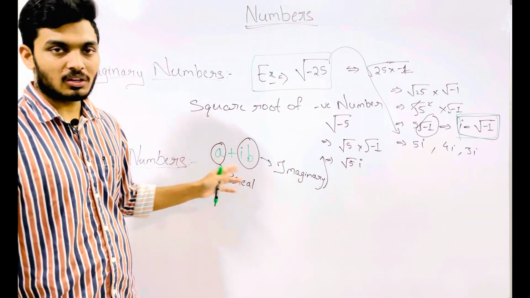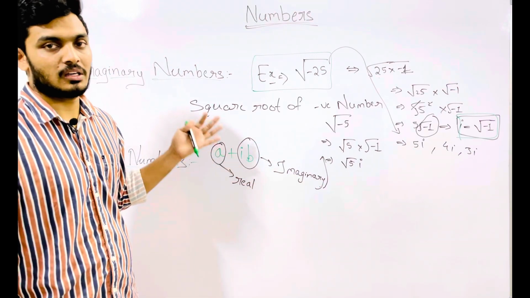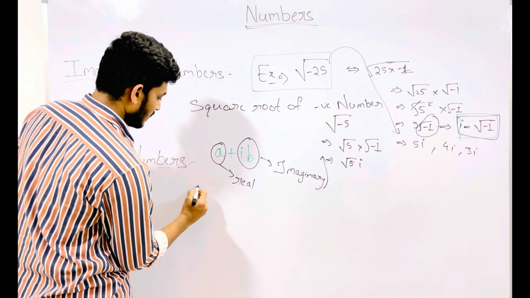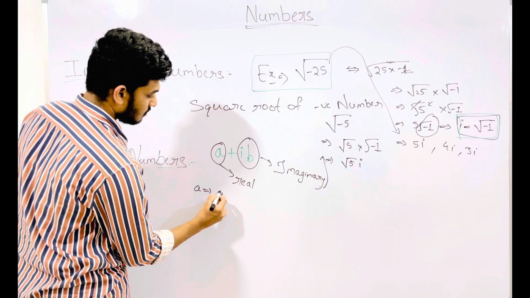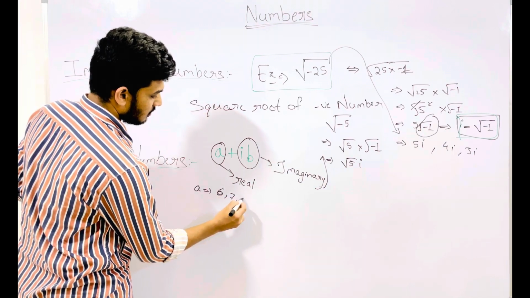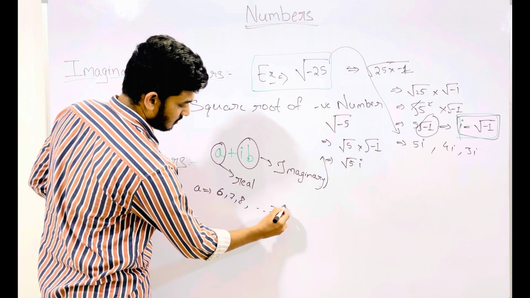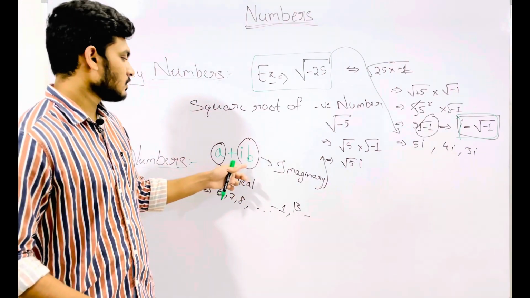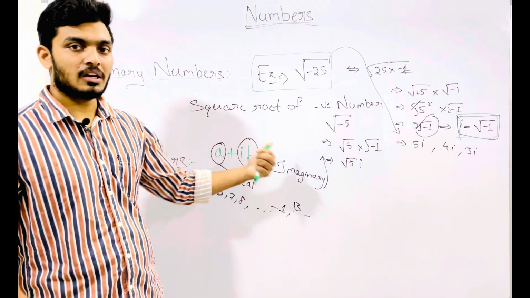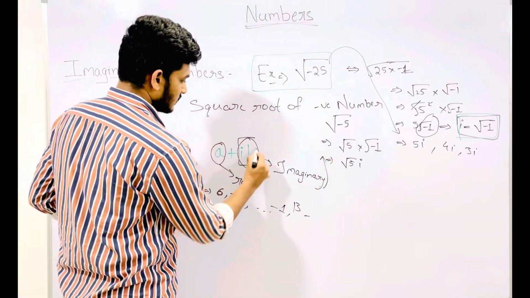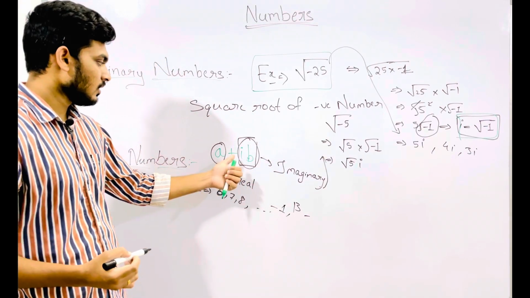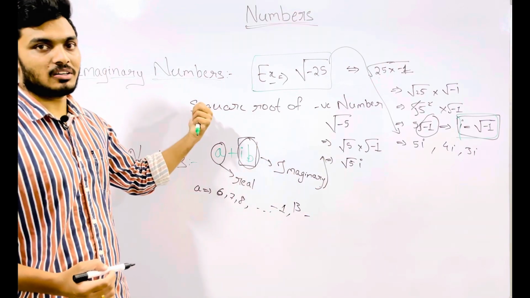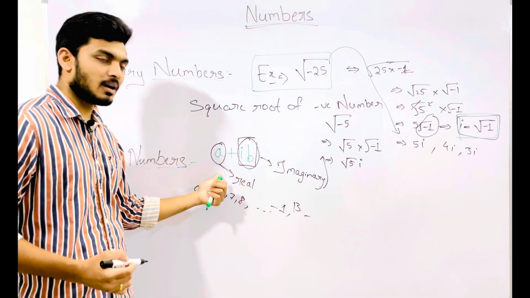So here, what are a and b? They can be any variables or any real numbers. In fact, these are real numbers. See, a can bear any value: 6, 7, 8, and so on, and negative values. Similarly, b can bear any value, but since it has an i, it is the product of i with some number, which is exactly the imaginary number. So this part is imaginary and this part is a real number.